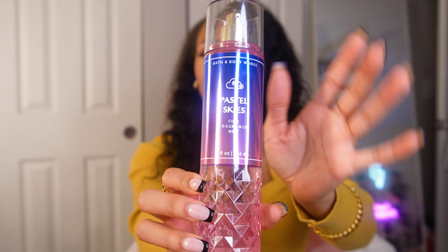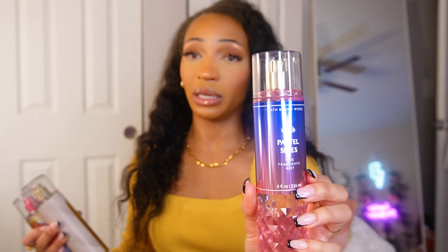The last fragrance combo features Pastel Skies, another new — or possibly repackaged — fragrance from Bath and Body Works. I love all the pink they were giving with their new fragrances. The notes in Pastel Skies are soft cloud berries, pink sponge sugar, and coconut musk. It kind of smells like if you combined Fresh Coconut & Cotton with Among the Clouds — like if those are the mama and daddy, Pastel Skies is the baby. It's a sugary, sweet, musky fragrance with a hint of berry in the background, and it actually smells quite grown and musky.